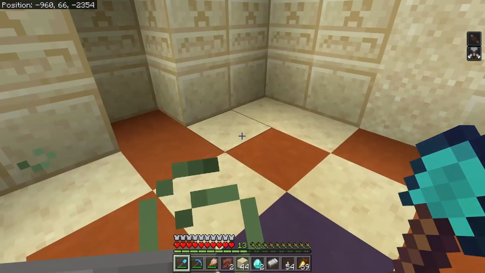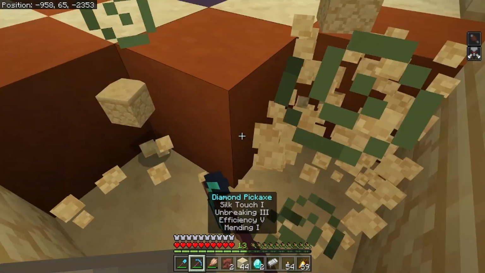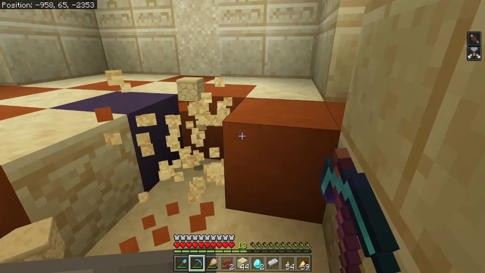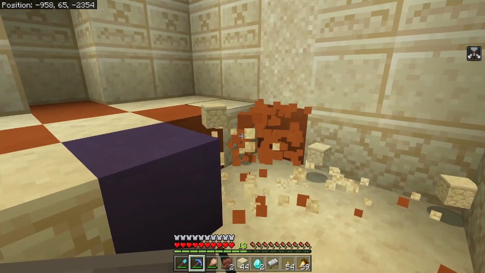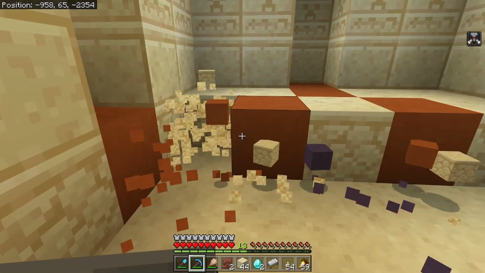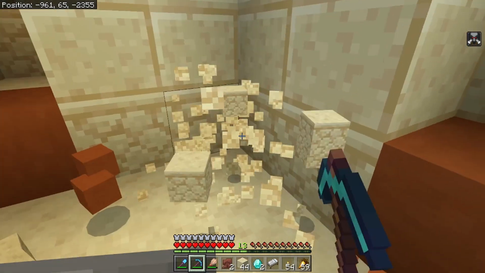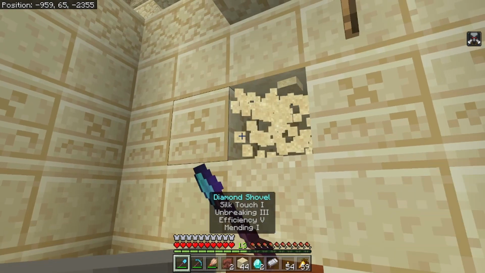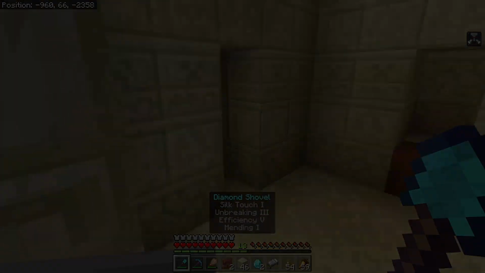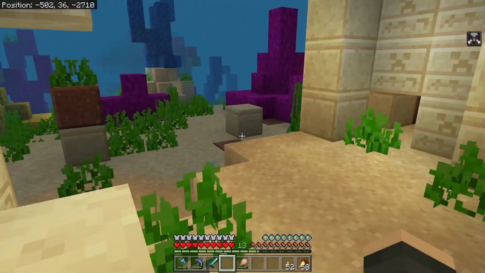Okay, so now it is time to get back to the water. Let's just see for sure there's nothing else under here. The other floor, the one that the main little treasure area is under, looks just like this floor, so I just want to make sure. All right, yeah, it looks like there's nothing else here. Okay, to the ocean ruins then. We have found it. This is an ocean ruin in a warm ocean.